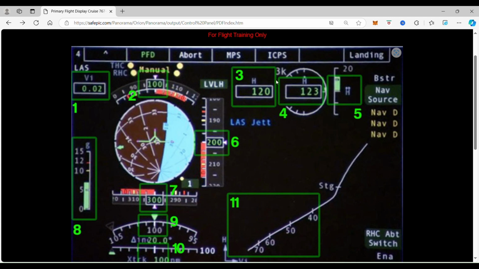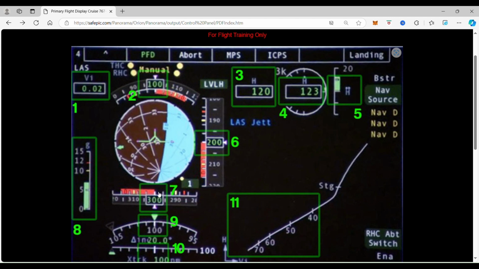They call this H dot. So height dot, I guess, is what that stands for, in a rate of descent. So up here, if it's going this way, that's the climb and the increase, and this is the descent, the ascent and descent. And then 5, this is the altitude acceleration in feet per second squared, or H double dot, so we're at 20 there. At 6 here, we have the pitch, which is the current pitch of the aircraft, and you can see this is at 200 degrees up is what it's looking at.